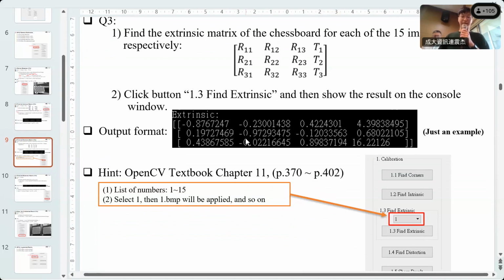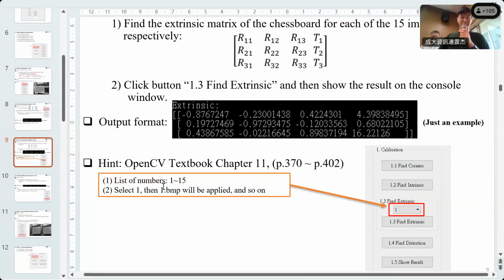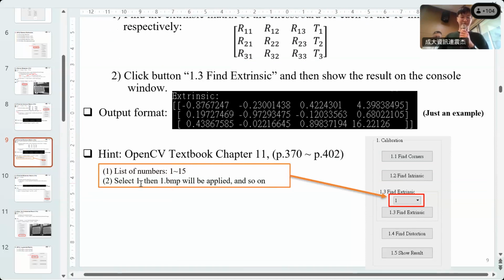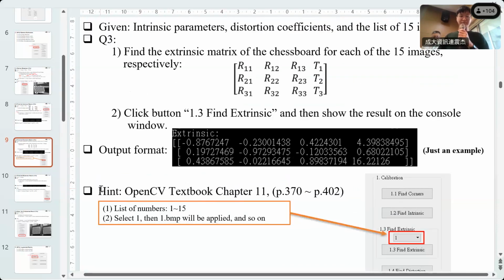The output format looks like this picture, and it's just a sample, not a correct answer. Notice this part: if you click this button, it should be able to list from number 1 to 15. If you select the number 1, then 1.bmp will be applied, and so on.